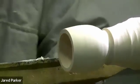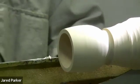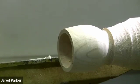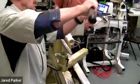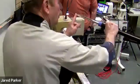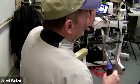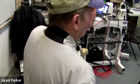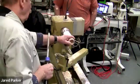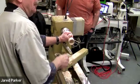Questions so far? No? That's in there about like that, and I'm actually cutting at the very tip. So you have to be careful in something like this. If you get down below center, that'll get squirrely on you, almost guaranteed. And if you do a hollow form, then you end up with a funnel.